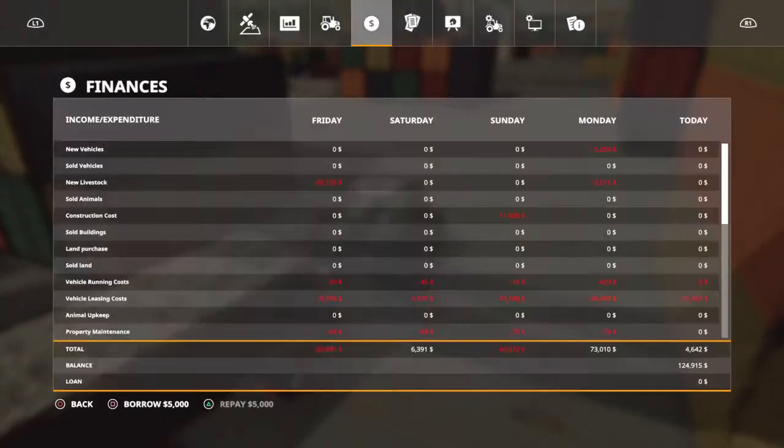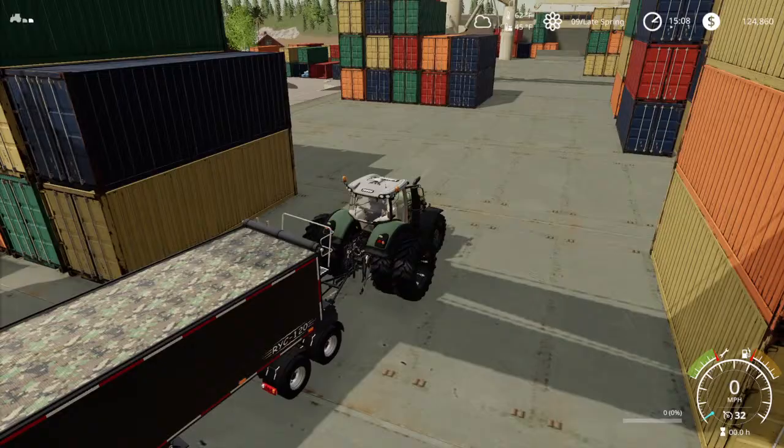Let's see, what's our leasing cost for yesterday? Vehicle leasing cost for yesterday was 40 grand. Today it's higher because we just got some stuff. Let's see, what's our running cost? Yesterday our running cost was 423. The initial leasing cost part is always the most expensive. So yesterday I got attachments. I got a step deck trailer. I got that wheel loader. So we won't be into that much money, but we'll be into a little bit of money for leasing.